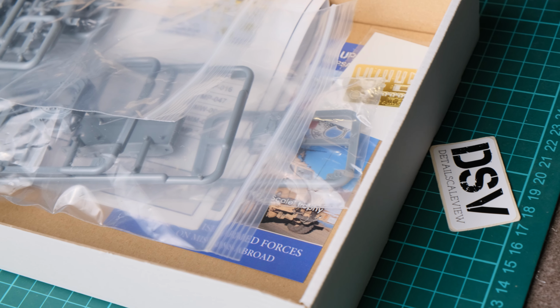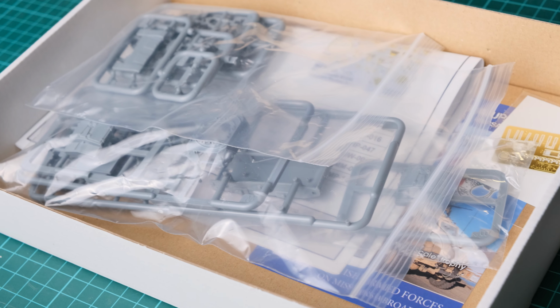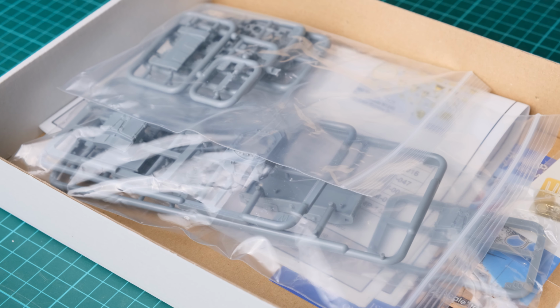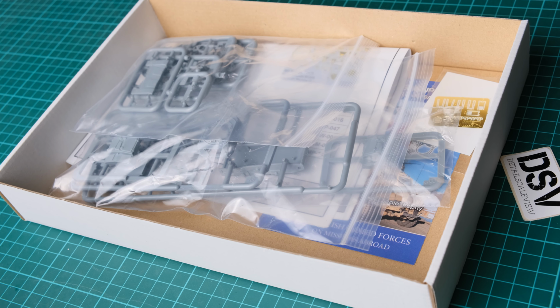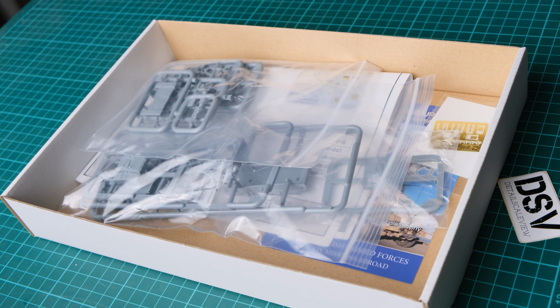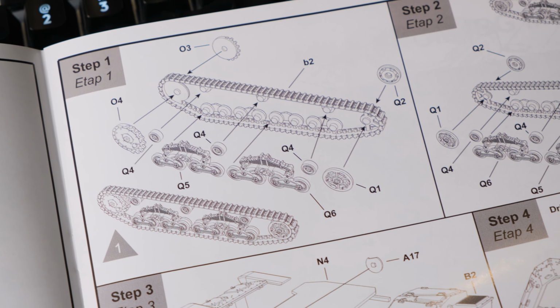As a small reminder, you can see that all parts were packed into these Ziploc bags, so they arrived intact because there is plenty of space. The first steps will actually be connected to the drivetrain, so let me show you the assembly manual. Here you can see the first steps.